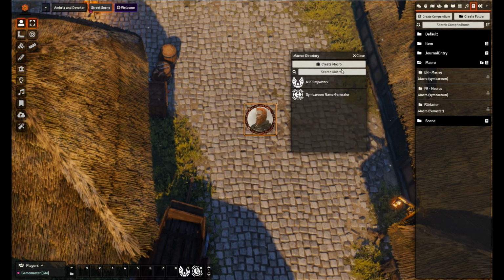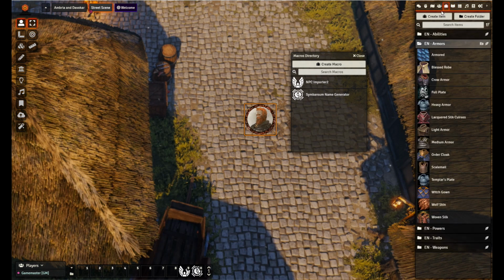By the way, if you want to make them available for your players, you need to find them, and I can never remember where they are, and share them. But you can do it from here. Configure permissions from the macros directory. But the NPC importer, I wouldn't share that with the players, and this one probably not either.